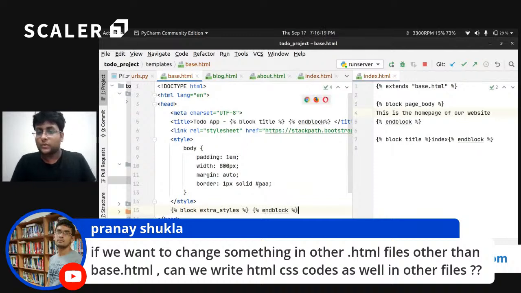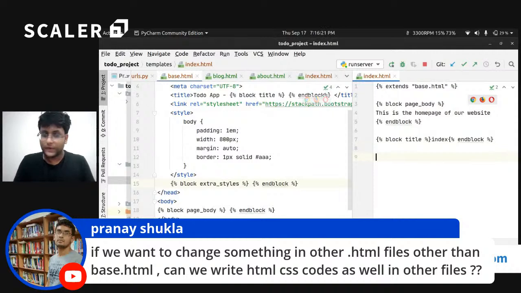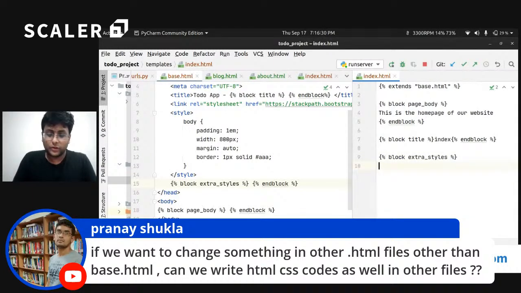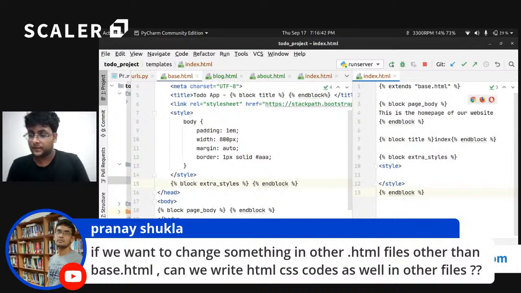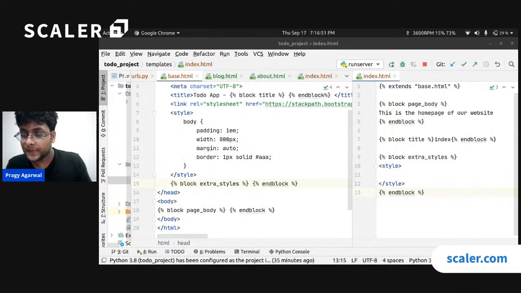And now, if you want to override the styles, you can come over here inside the block extra styles and put your custom CSS, style something, and work in this manner, end block. So this is what you would usually do. I hope that answers your question. We can totally have multiple blocks, and if you want to override something, we have to override that inside a block. Perfect.